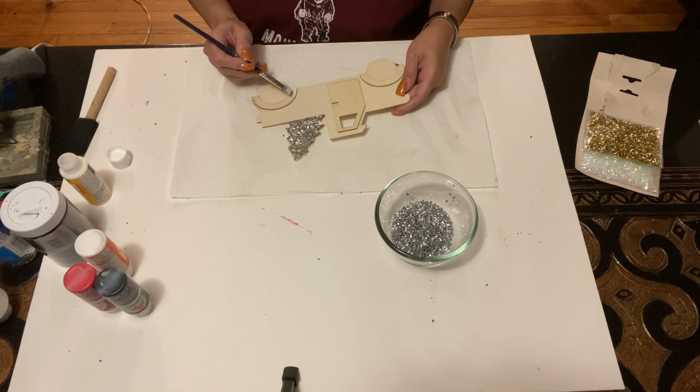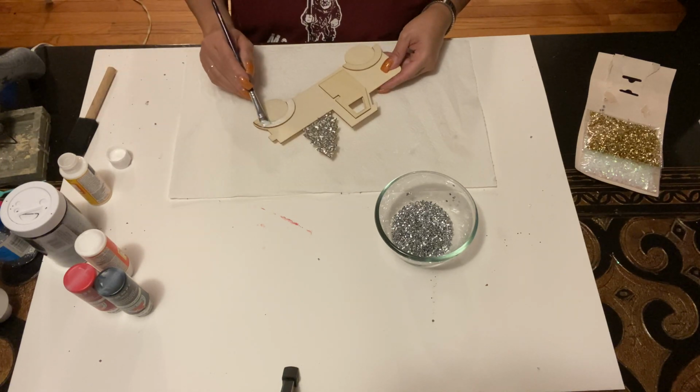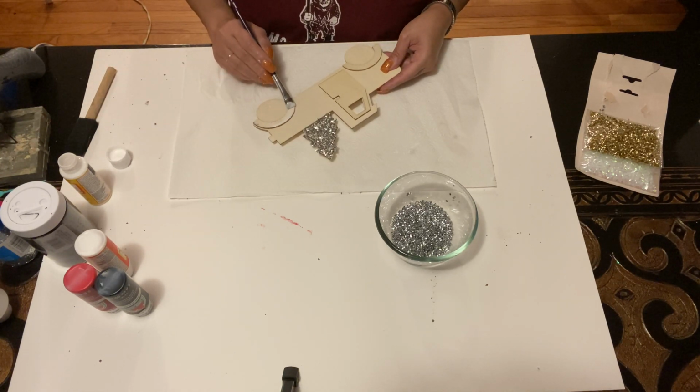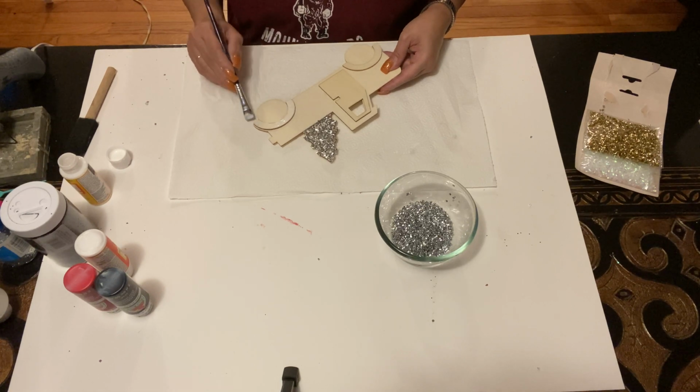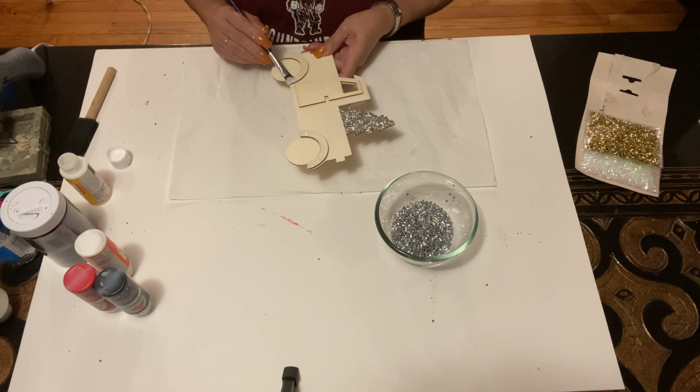Now there are other areas that I decided to go ahead and put that silver tube confetti on, like just right over the tires. So we're going to go ahead and do a little bit of embellishing with that tube confetti before I move on to painting this truck in white.